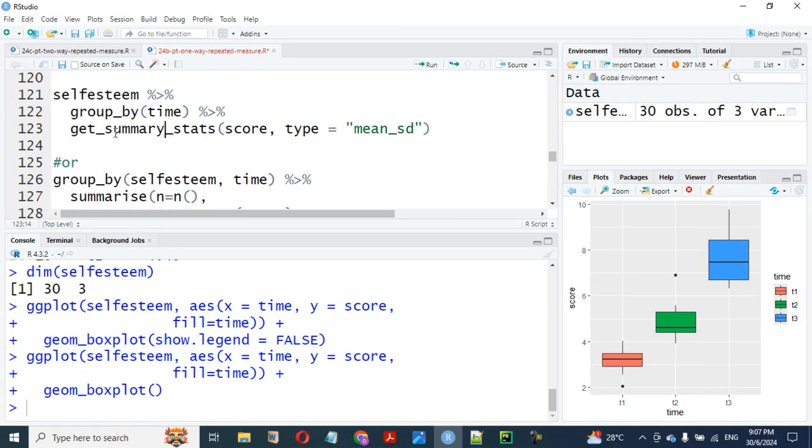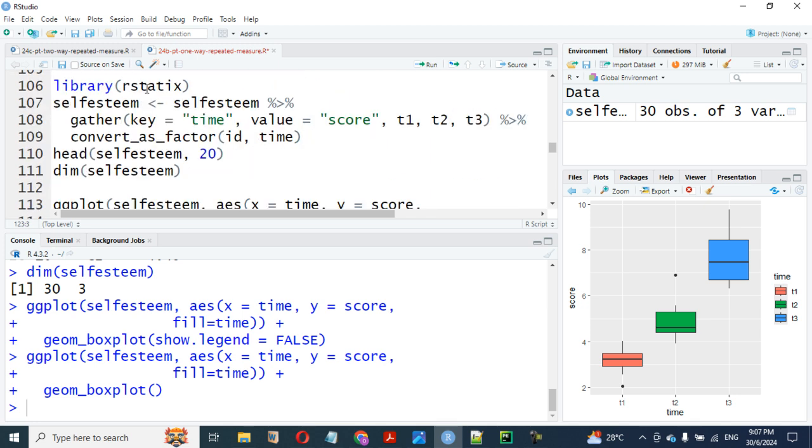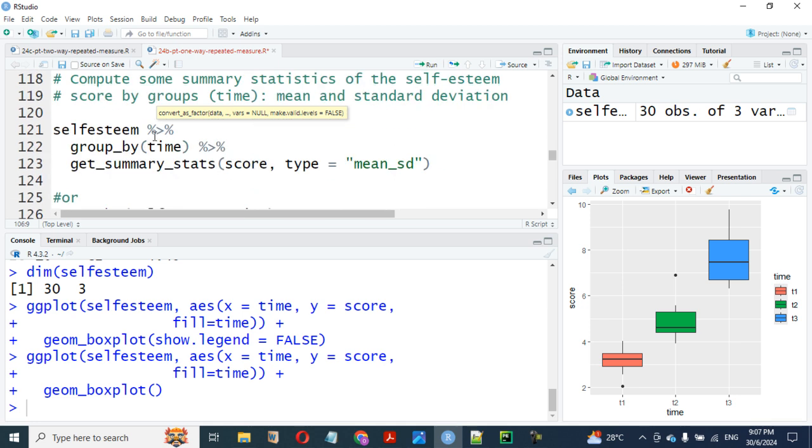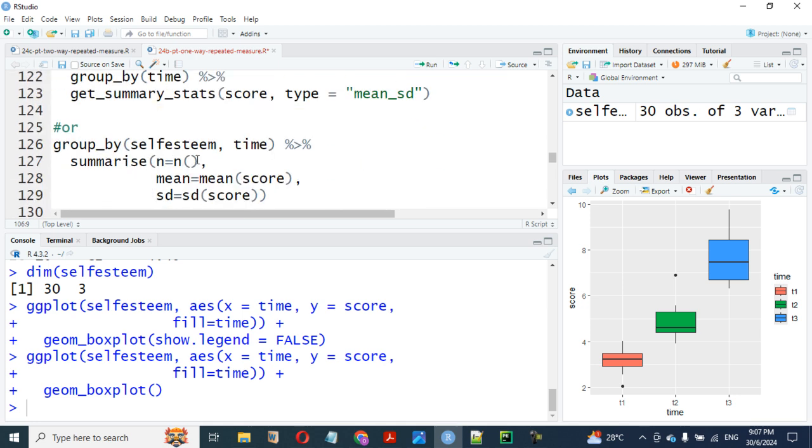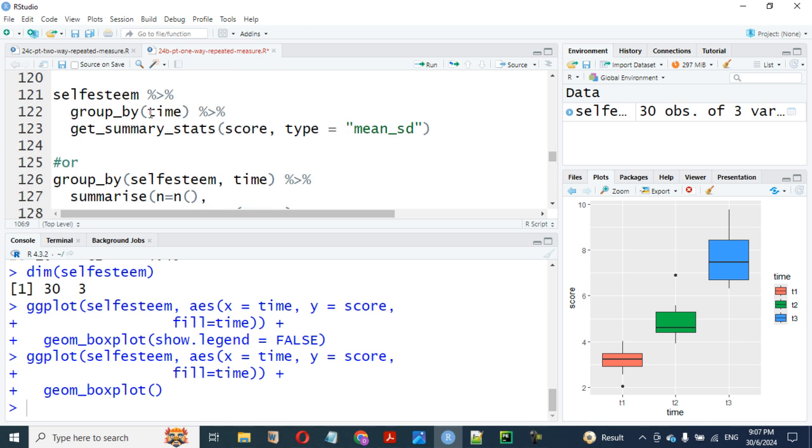All right, so we can use this method or this method. This method comes from the rstatix library, but this one comes from the tidyverse. Actually it's dplyr, in the tidyverse. The tidyverse comes with some other libraries like dplyr. So this one comes from dplyr, and this one comes from rstatix. We can use any one of them if you prefer, and they will have the same result. This one will give you the details. In case you are not familiar with this, you can just use this as usual.